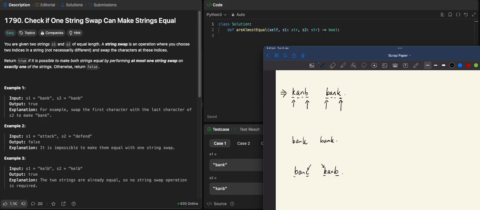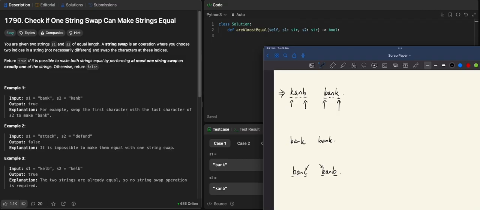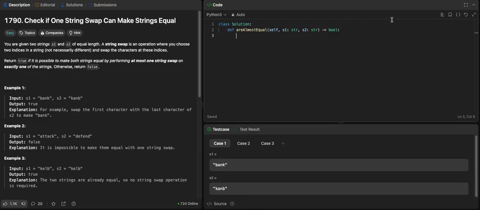So that means we can just check how many positions are different, and we also have to use the Python Counter. What Counter does is it basically counts each character, and it will be a dictionary of the character followed by its frequency. So if you have AABC, it will be A2, B1, and C1. That will be the dictionary. So if we combine these two, it should work. Yeah, so let's start coding.